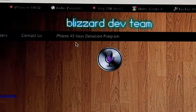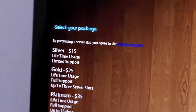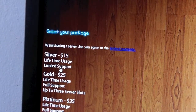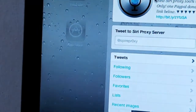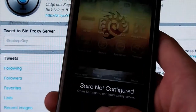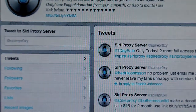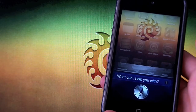If you get tired of Siri you just don't use it, and then if you want to use it again you can, since it is for a lifetime. I'll have both of these links down below. I'm currently using the other one since I rented my server about two weeks ago, and the Blizzard Dev Team appeared just a few days ago.